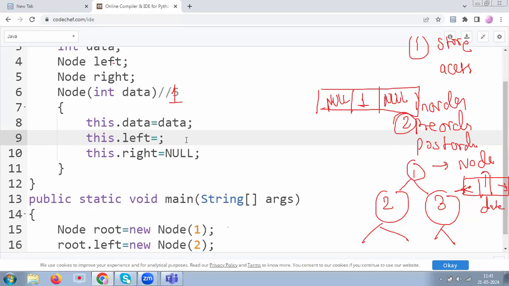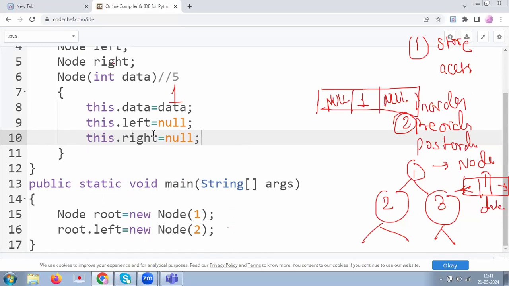Actually, that which you said now is there because I code in all the languages: C, C++, Java, Python. So here, left is null, right is null. When we are coding in Java, it does not have to be capital NULL, that is in C++. Here in Java, it has to be null. Once done, here I'm saying that the left side of the root will be storing the value 1.